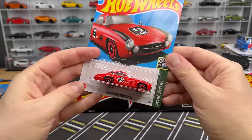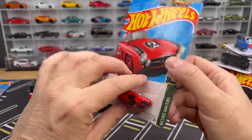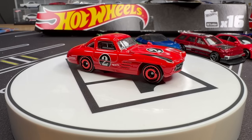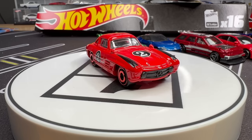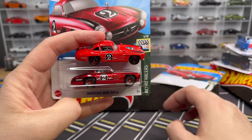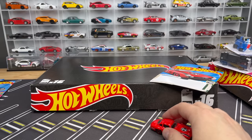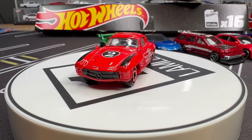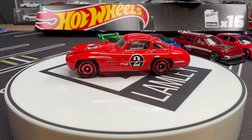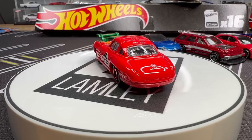Let's just open these up really quickly, starting with the Mercedes-Benz 300 SL. I always keep the super and the regular together in the collection. Just put it on the turntable really quickly — actually, the super on this is really nice. There's the super treasure hunt — the finish is Spectraflame red. I know there's a lot of red, but that's a very nice super. As far as supers go, sometimes they're just so much better than the regular. This one with the red aero style wheels is really cool, really nice. Kind of has a look of that Jay Leno car. It's a really nice casting, a basic version of the premium. So anyway, that goes in the collection.